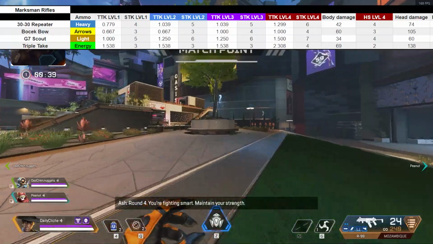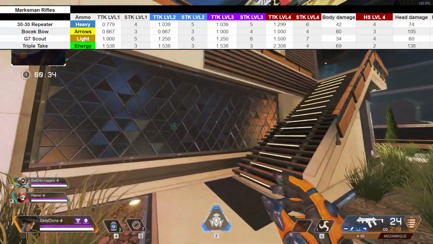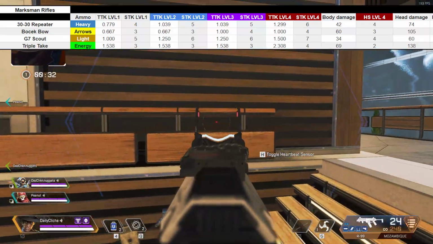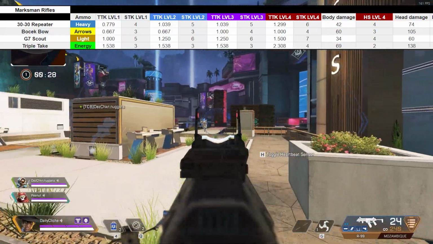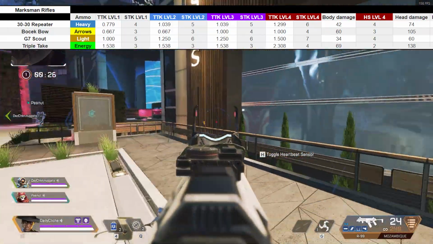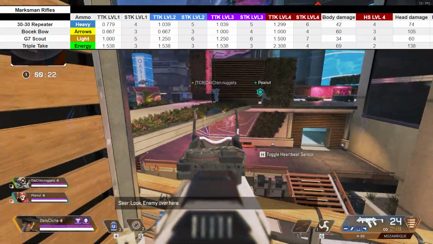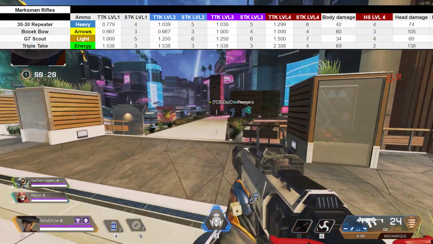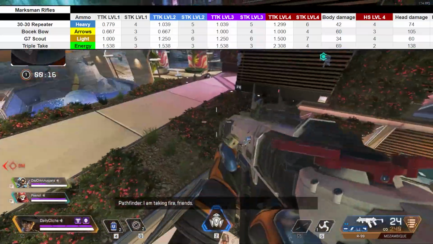Speaking of poking, Marksman rifles have a very specific place in the Apex meta. The 30-30 is definitely an overlooked gun. The Triple Take, people love it for, I think, very little reason unless you're hitting headshots with it. The G7, in my mind, has absolutely no reason to be picked up other than if there's nothing else around.